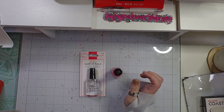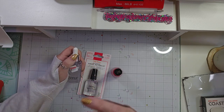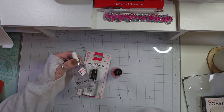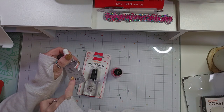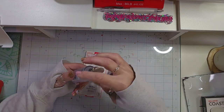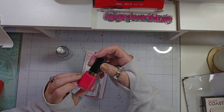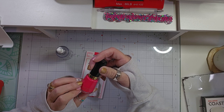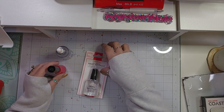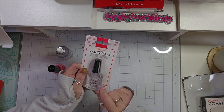These three things came from CVS because I got them extremely cheap. They had coupons, plus I had some CVS cash. And this is the matte primer plus serum shine control rice protein Neutrogena primer, and it's really good. I like it so far. And then I got this for like 57 cents, REVLON super lustrous nail enamel in the color Optomistic. And then I also got this for $1, Sally Hansen advanced hard as nails strengthener.